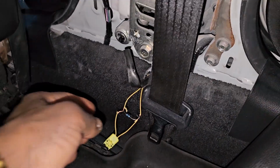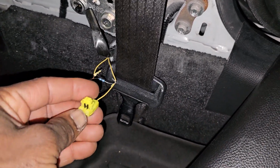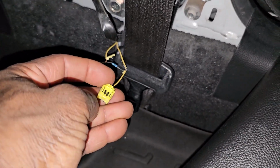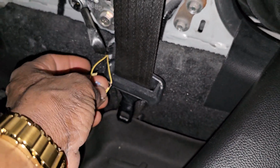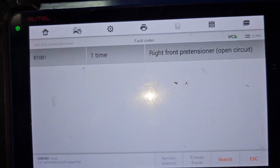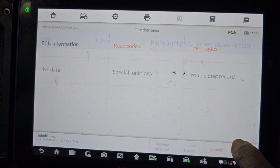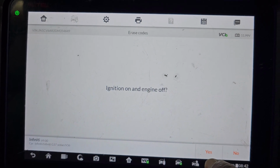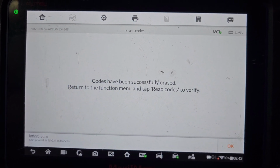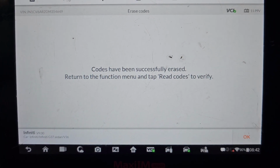Okay, if you notice here, I put this resistor here. Sometimes just putting the resistor may not help because sometimes the circuit closes in. But let's try to see if it's gonna work or not. We have only one code here, you see it? Let me clear it. Erase. Successful erase.